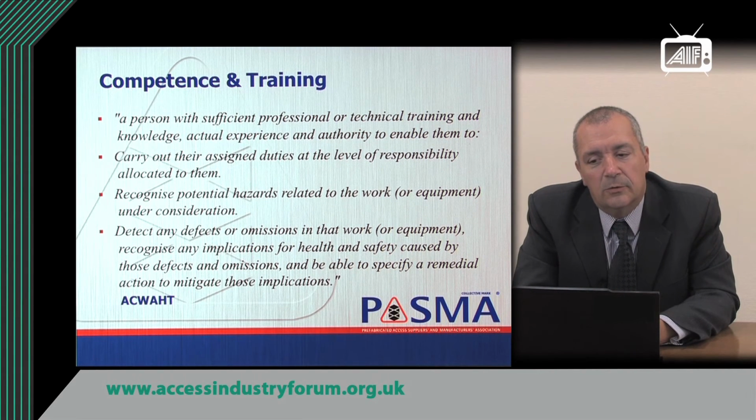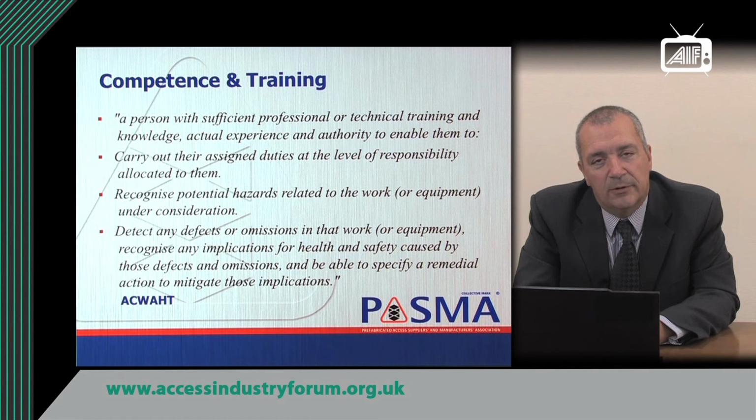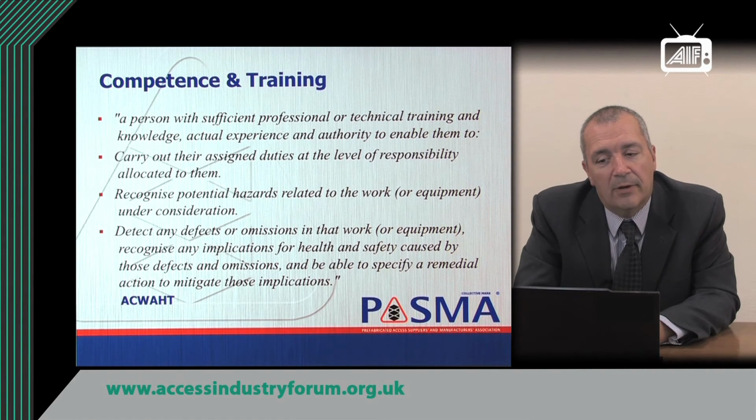We're often asked who needs to be trained to use mobile working towers. The Work at Height Regulations require that any person working at height must be competent. The Advisory Committee on Work at Height Training, ACWAT, has defined a competent person as a person with sufficient professional or technical training and knowledge, actual experience and authority to enable them to: 1. Carry out their assigned duties at the level of responsibility allocated to them.